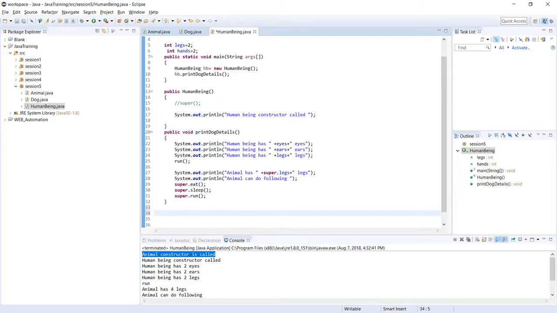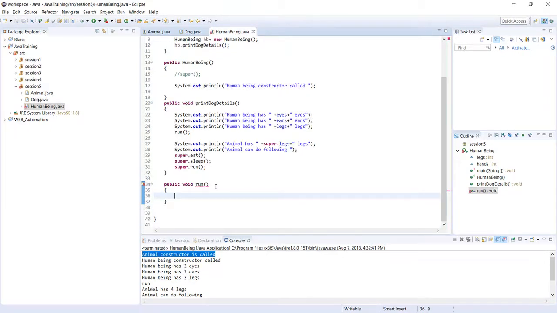Overriding a method is when, in your child class, you want to change the implementation of the parent class. In the parent class you may have implemented that method in a different way, but in the child class the behavior is different, so you want to change the implementation. To do that, you simply define the method as it is, however you defined it in the parent, and you can change the implementation. But if it is declared as final, you will not be able to override it, because the compiler gives the error: cannot override the final method from Animal.